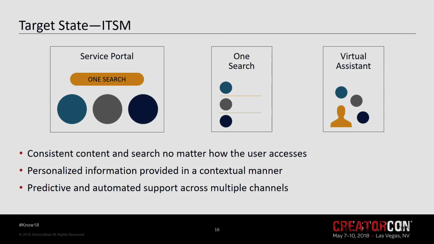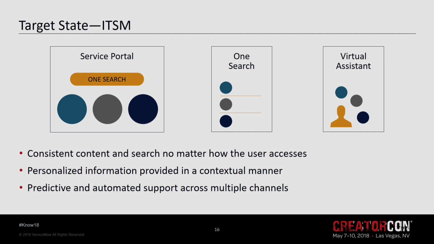So the target state in ITSM is to provide that consistency, to give people the answers that they're looking for more quickly than they had gotten it before. So we have the service portal. We're using ServiceNow's service portal for that. OneSearch, our internal Google-style searching for information. Virtual Assistant, using Spark, or now branded as WebEx Teams, to answer questions back and forth in a conversational mode.